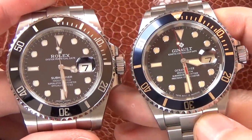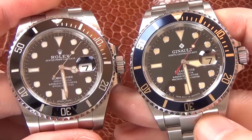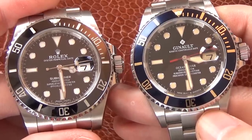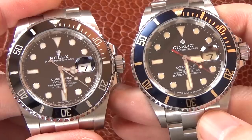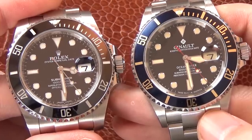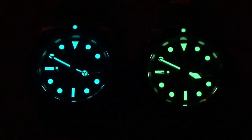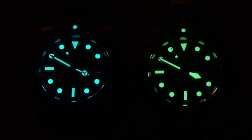The Rolex's hour, minute, and second hands, along with all the markers, are filled with their Chromalight luminescent material. On the Jeanneau, the fill coloration of all the markers on the dial as well as the handset is a little different — it's not that nice dark white coloration; instead they use what they call the gold sand lume. I'll bring in a lume shot of both watches side by side. Lume is not an important factor for me, so I'm not going to share opinions on which is better — I never read a watch in the dark — but I'll show you the differences so you can make your own judgment.